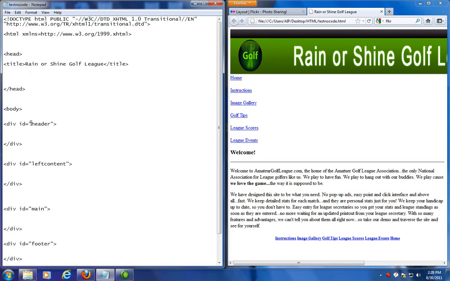So what they'll do is they'll put the div ID header /div, they'll put left content, and there's nothing in there. And what will happen is when they go and upload, there won't be any content, so they won't see anything. So then they'll just go in and start adding their code in, they'll add their text in. So basically dividing it up into sections is very easy to do.